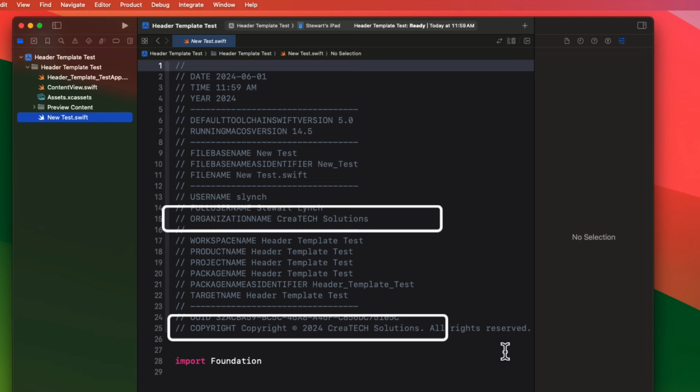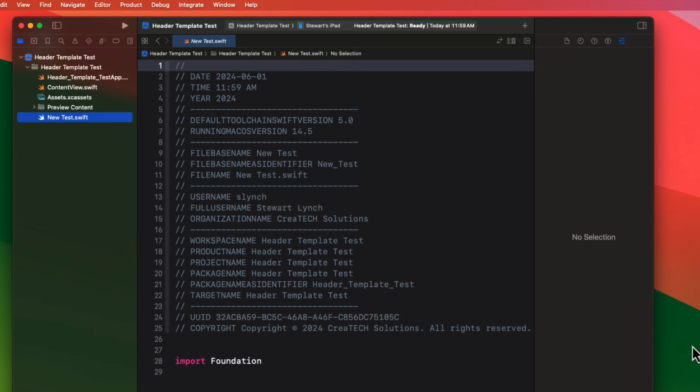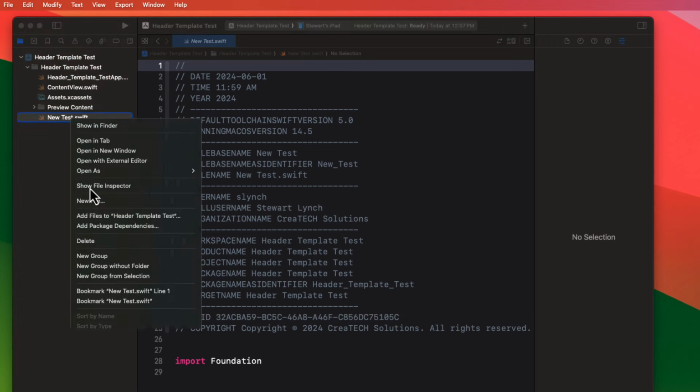Okay, now that we see that we can use these macros and what they are, let's create our own custom header. So let's delete this file and quit Xcode. So let's start over then by creating our own custom macro.